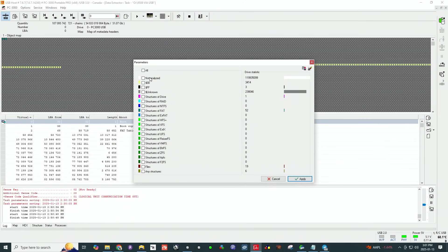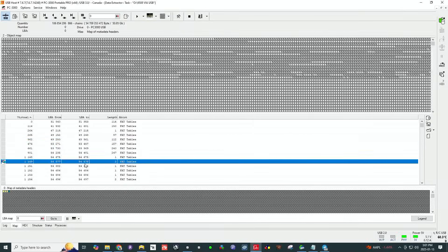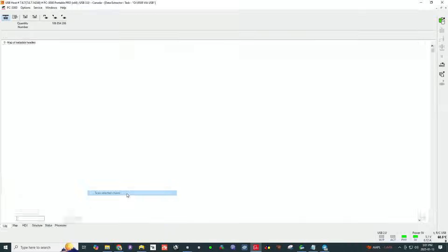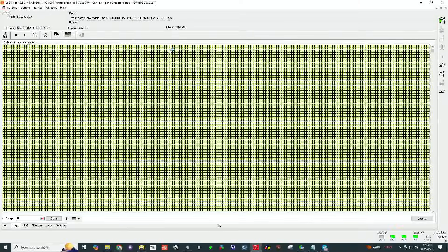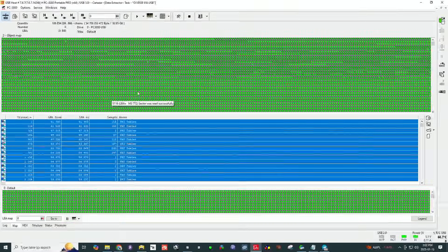Let's concentrate on creating non-analyzed space — these are the sectors I still need to read. As you can see, it's a vast majority because the device is practically full with 51 gigabytes on it, and we've only read about 116 megabytes. If we select all of it and try to read it, this is where the problems begin — we're just getting all yellow blocks. If we go into regular default map, all of them show up green, which is where the confusion kicks in if you don't have experience with this tool. You may assume you read everything, but there's no real information. The solution here would be chip-off recovery only.